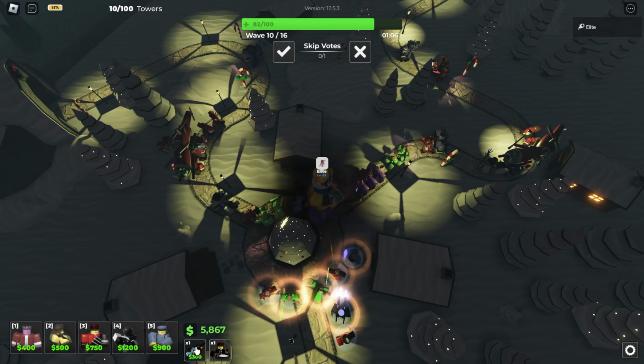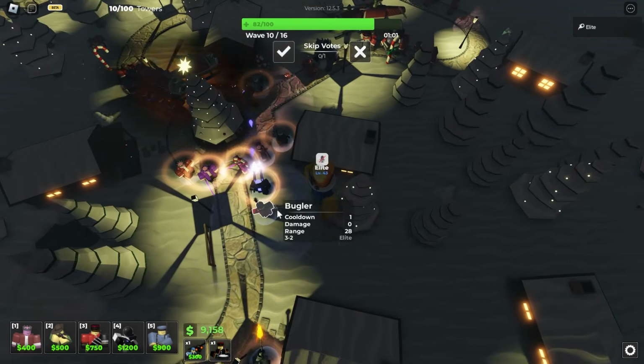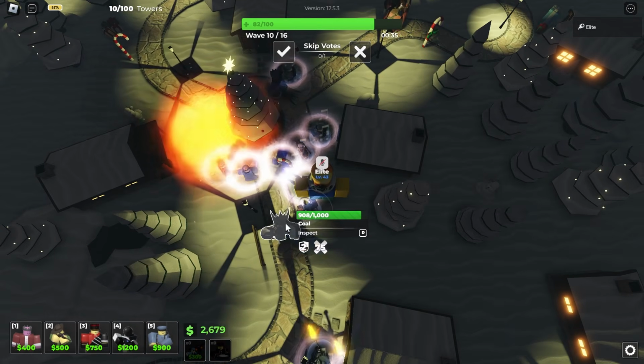Okay, let's drop a bomb here just because, I mean, you could see how much stuff there is. It would help out quite a bit. Here comes our first mini boss here, the Diminisher.